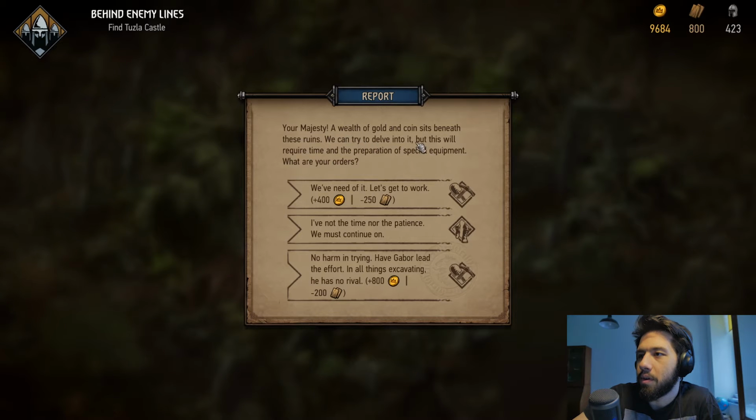Your Majesty, a wealth of golden coins sits beneath these runes. We can try to delve into it, but this will require time and preparation of special equipment. No harm in trying, have Gabor lead the effort. In all things excavating, he has no rival.